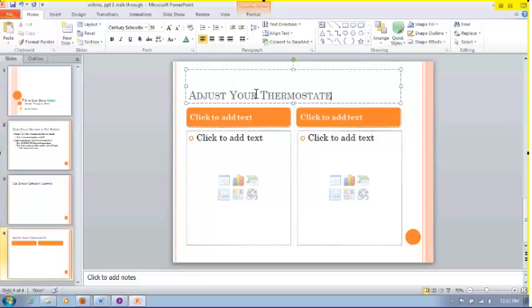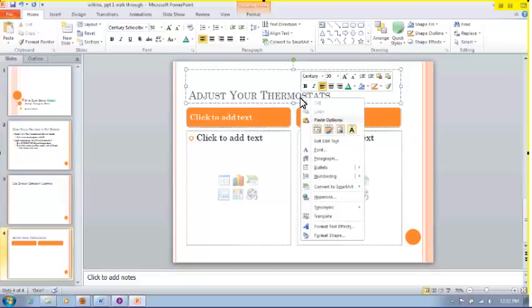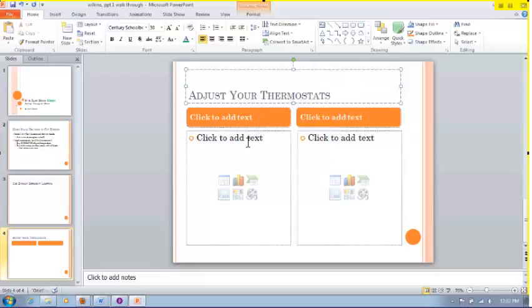Okay, let's go ahead and add our title. We're going to type in adjust your thermostats. You'll notice that in PowerPoint, if you spell something wrong, it will have the red squiggly line, unlike Excel, so you can't always right-click if you spell it wrong and change the word. Okay, then we're going to go ahead and type in this first little title box that says click to add text. It's orange. We're going to type in furnace and then a colon, 68 degrees, and then click on the other orange box and do water heater, colon, 120 degrees.